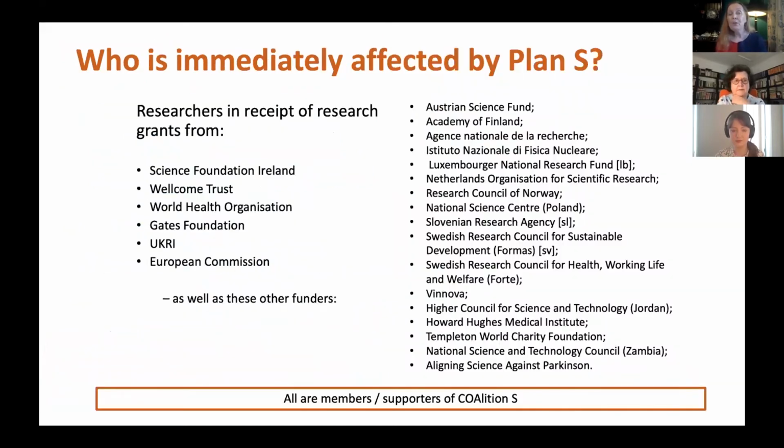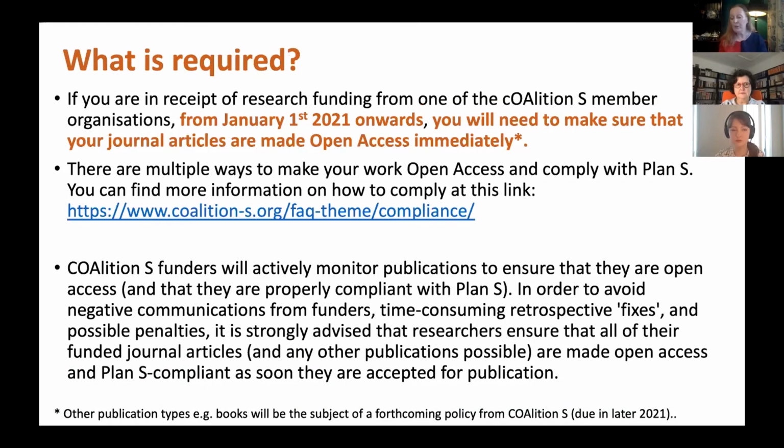So, first of all, who's immediately affected by Plan S? There are researchers in receipt of research grants from Science Foundation Ireland, Wellcome Trust, the World Health Organization, Gates Foundation, all of the UK research funding councils. The European Commission is a supporter. It's not a member of Coalition S, but we expect in Horizon Europe to see Plan S with knobs on in the grant agreements that we're going to see next month. And a whole lot of other research funding councils, mostly in Europe, but one in Africa, one in the Middle East.